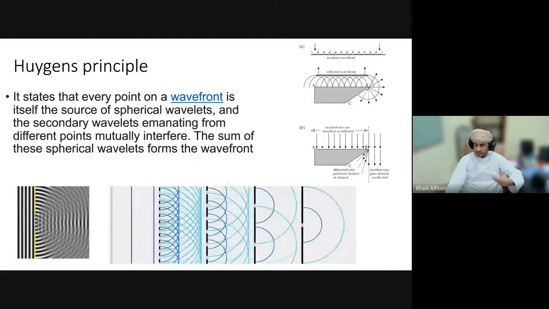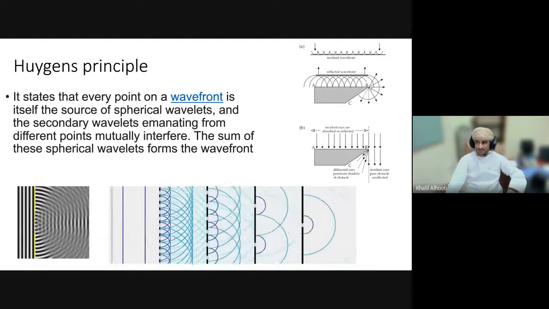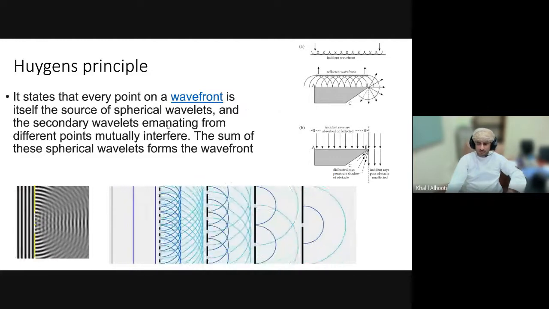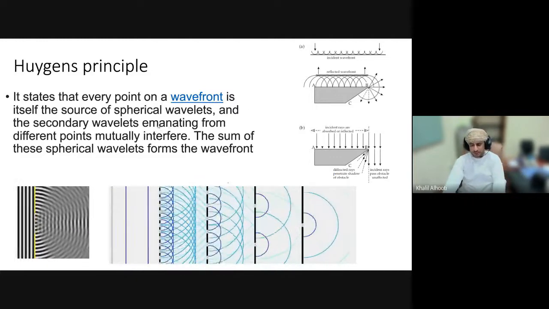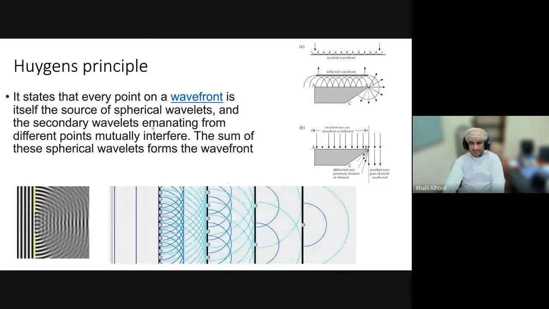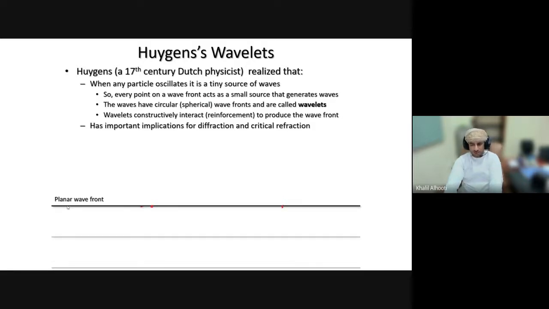Later on we'll discuss this as what we call diffraction. This is where diffraction happens. So this is Huygens' principle, and it's the principle which allows us to use the seismic refraction technique. This is a demonstration of what happens whenever I send energy from one point to another and how it travels. What is Huygens' principle? Let's assume that this is a planar wave.